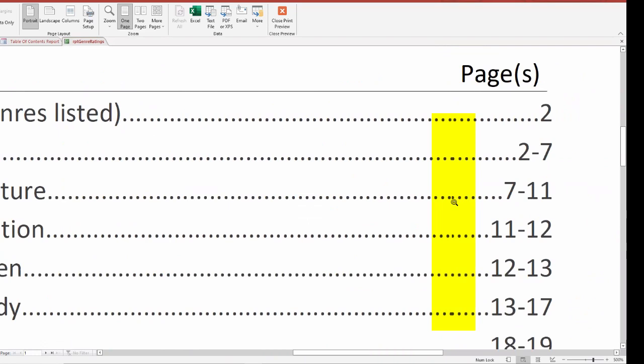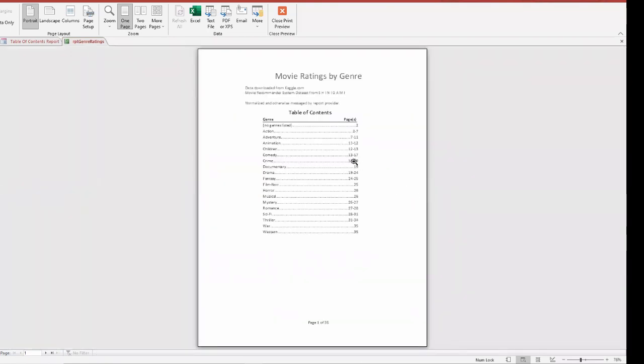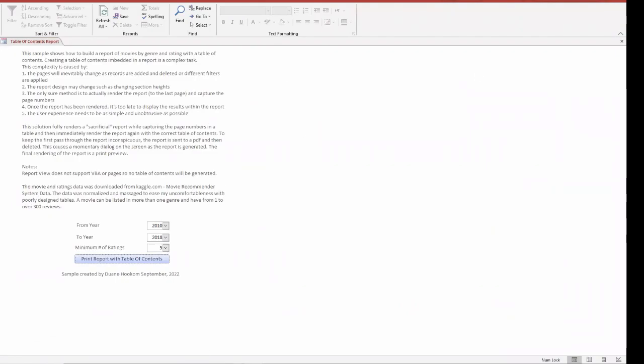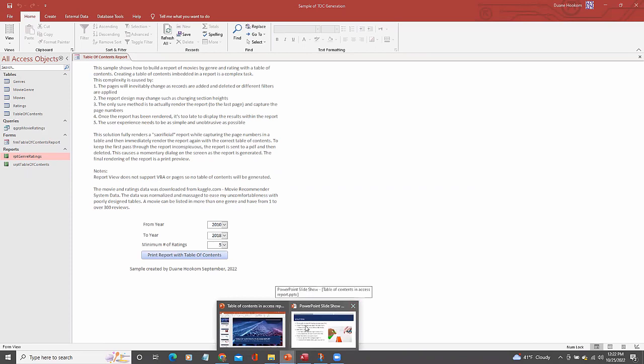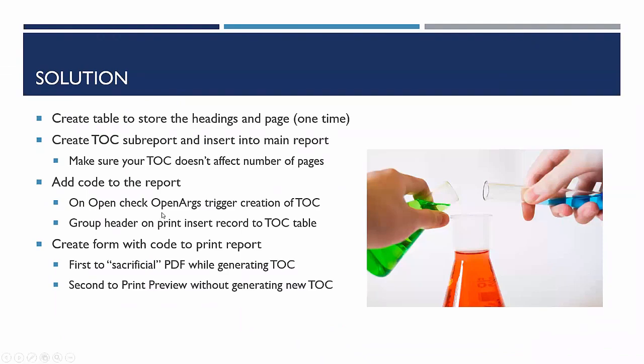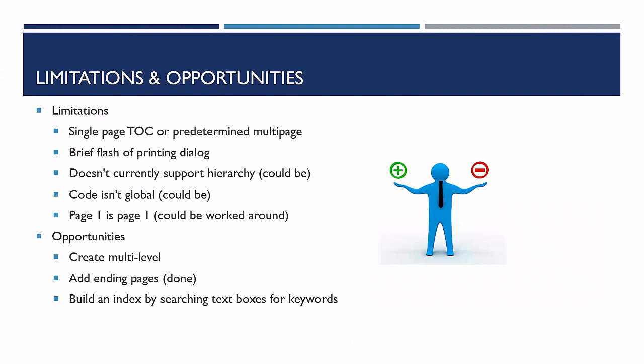If you notice here, you can see where the dots don't really align, because most of these up to here are appended onto the genre, and then these over here to the right side are part of the page of pages thing. But it's hardly noticeable when you take a look at it. And let's just go back to here.